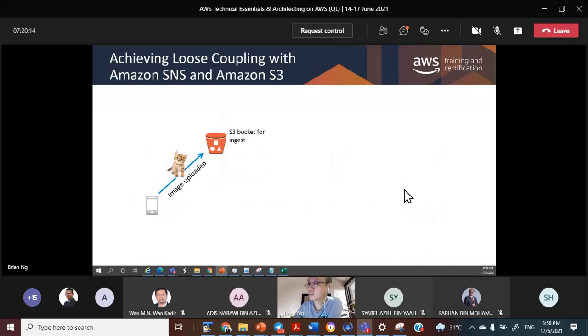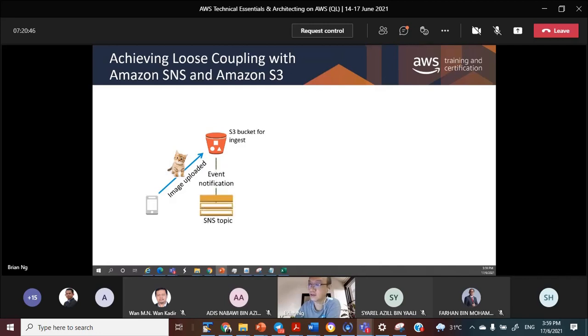Now we have an example: achieving loose coupling with SNS and S3. In this example, when somebody uploads an image, for example our customer uploads an image, we want to create a thumbnail of the image. We can use SNS for this.